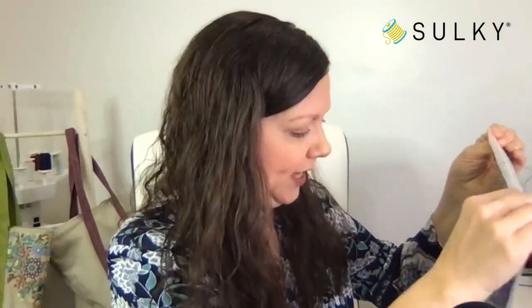Even some of the specialty stabilizers as well. So grab yourself a sampler if you have not tried the entire Sulky line, because it will really expand your creativity. It will really give you more options. If you are like, look, I have a bolt of Tear Easy, that's what I use for embroidery. You'll be amazed at some of the new things you can do with your embroidery projects just by swapping out the stabilizer to something maybe more appropriate for your fabric and thread combination.